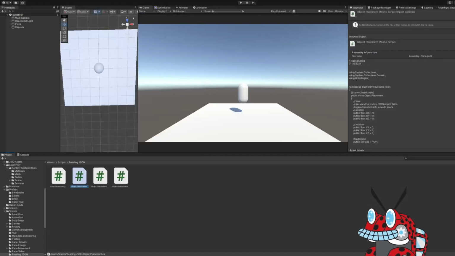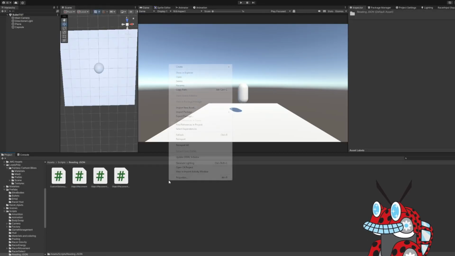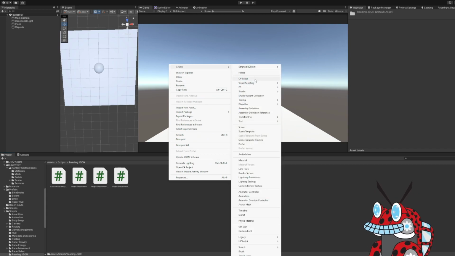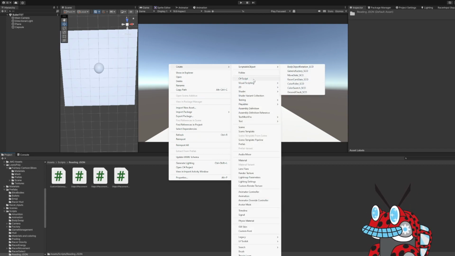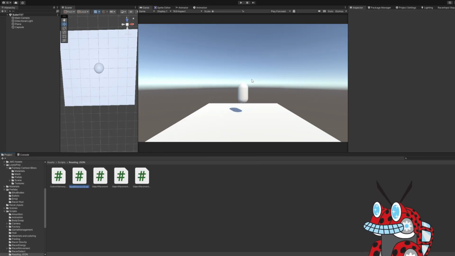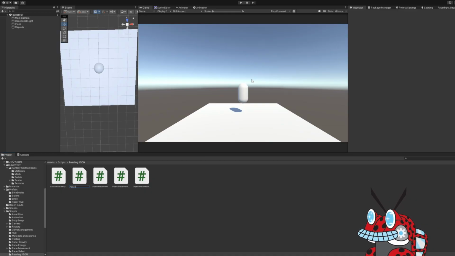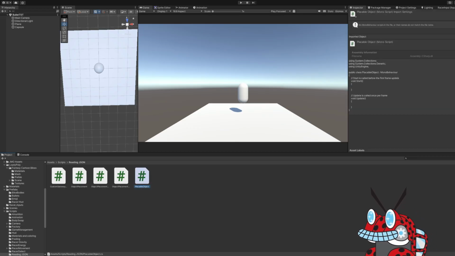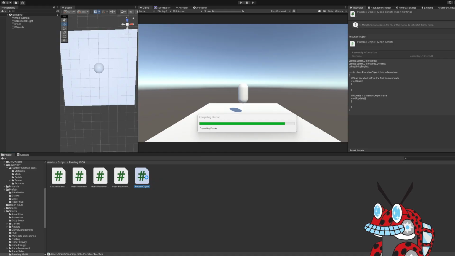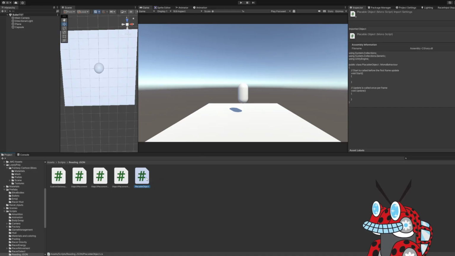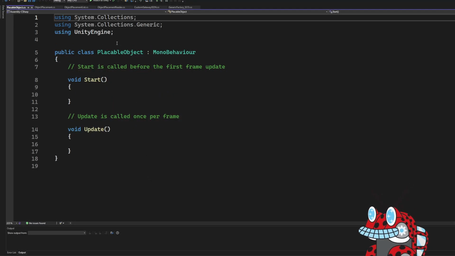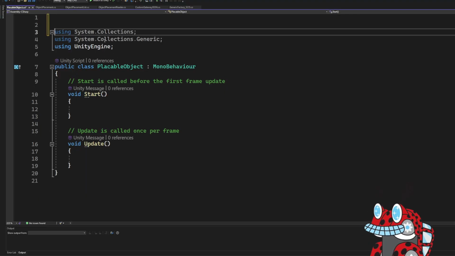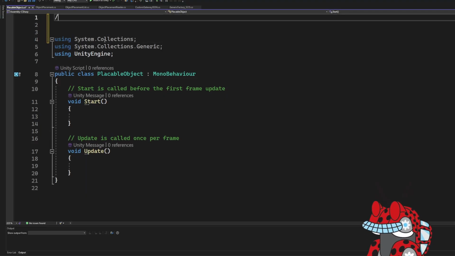Next objective would be placeable object, correct? So create scriptable objects. Nope, C# script. Placeable object. This is fine to be a MonoBehaviour. We're also going to put this in tools for funsies.